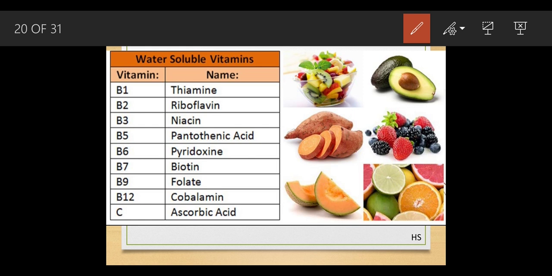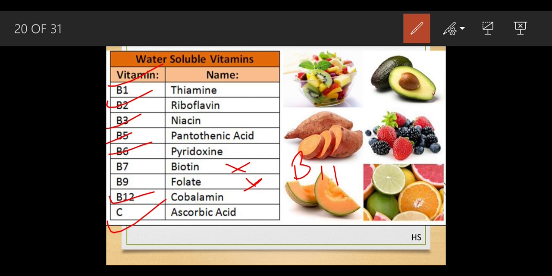Vitamin B1 is there in your syllabus, B2 is there, B3 is there, B5 is there, B6 is there, B11 is there, but in this slide you don't have a B11. B12 and C are there. Biotin and folate are not there. So I'm going to give you a shortcut: B1, B2, B3, B5, B6. Instead of B7 and B9, I'm going to make it B11, so it becomes very easy for you to understand.